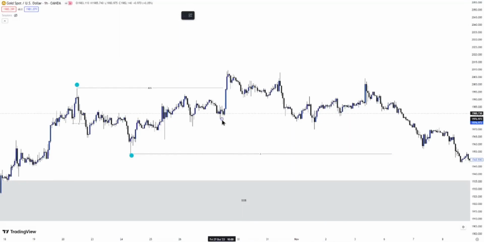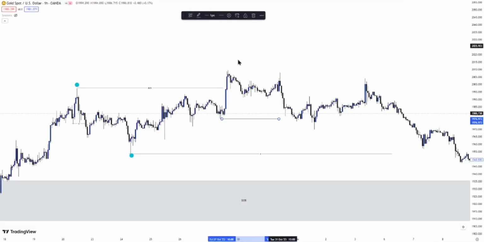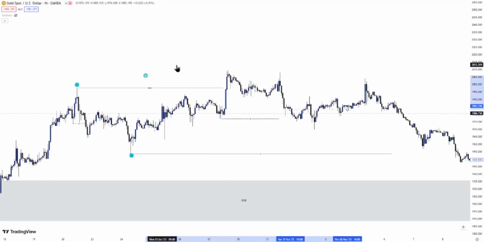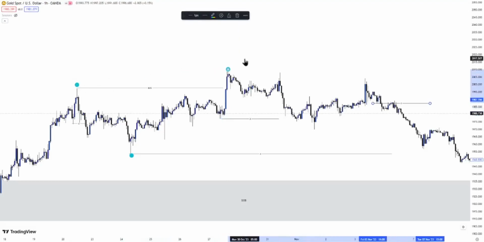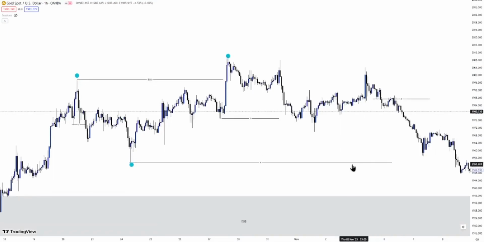This one is your inducement. And as you can see, it took out that inducement. And once that inducement has been taken, that's your 1 hour inducement taken. This high is confirmed. So this is your high now in the market. This is your new high, your higher high. So now after that higher high, price took out this inducement. Remember, this is your major structure low, daily, 1 hour time frame major structure low. And remember, price has already taken out the daily time frame inducement here.